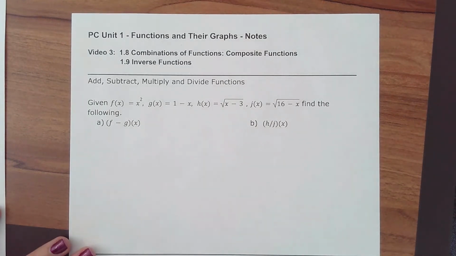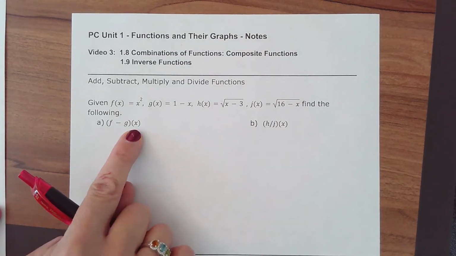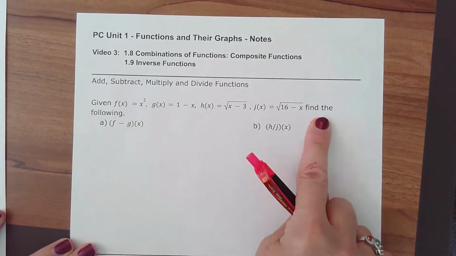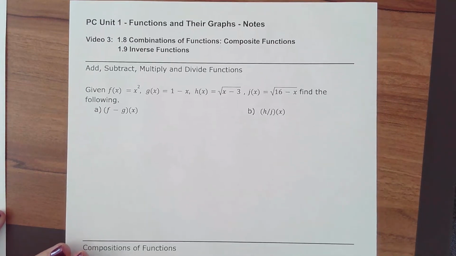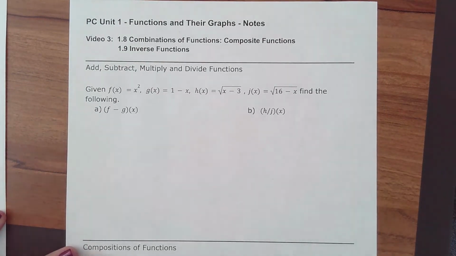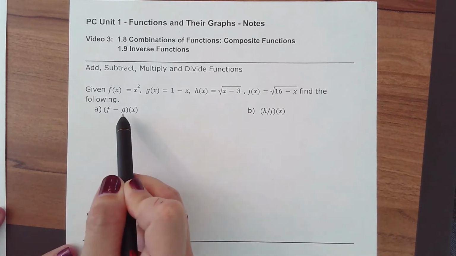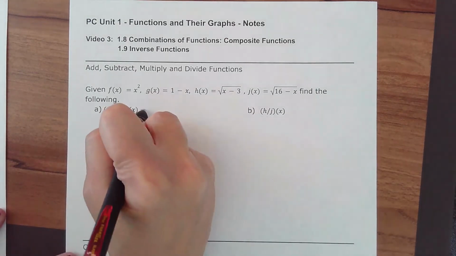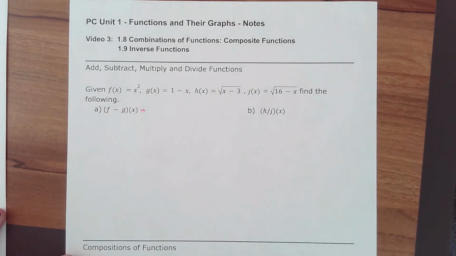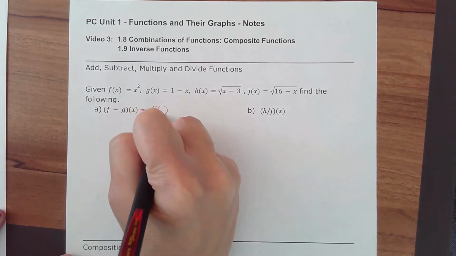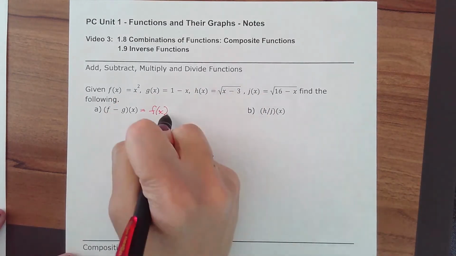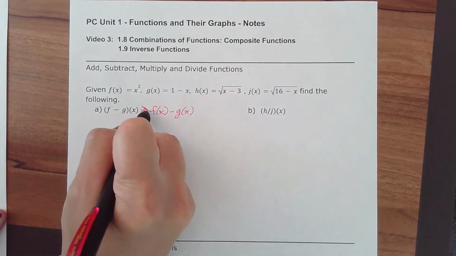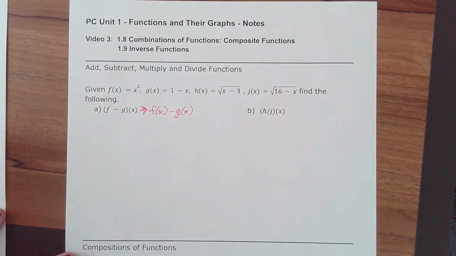For the first one, we're going to look at this notation. First I give you some functions. Here's f of x, here's g of x, here's h of x, here's j of x. This is a catalog of which types of functions we want to use. This particular example says f minus g of x. That notation might be new to you. When you see f minus g of x, it's asking you to take f of x, which is this function here, and subtract your g of x equation. That's all it's really asking you to do. As long as you know that these two things are equivalent, that shouldn't be too challenging.